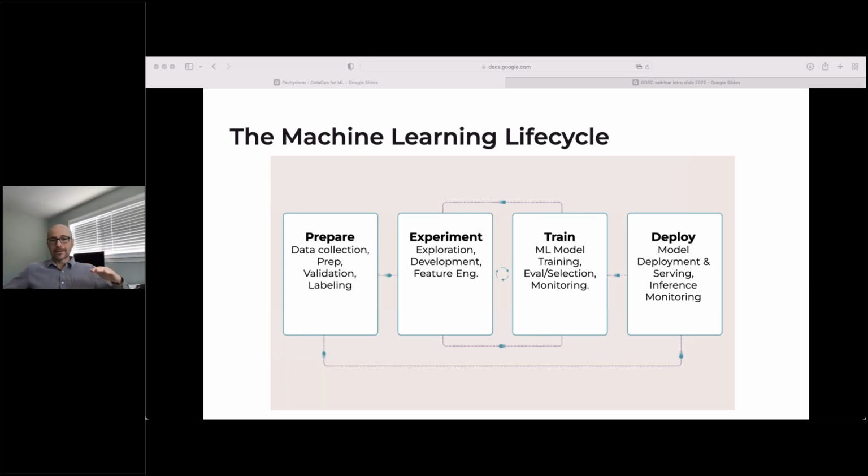Now, importantly, these aren't linear steps. Rather, they're iterative and can loop around each other. So for example, in the experimentation phase, you may realize you don't have enough data or the right data, and you go back to preparation, for instance. And it's important that as you're thinking about your MLOps toolchain, it supports this idea of iteration and automation as you work your way through this loop.